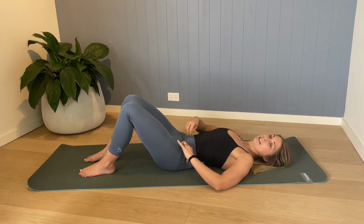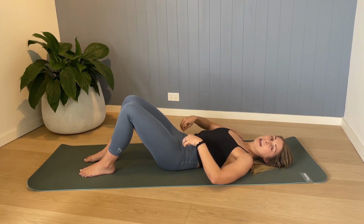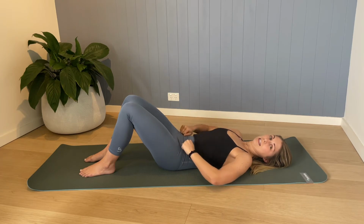Have a go of trying to draw your belly button in and seeing if you feel that tightening happening. The other cue that we can use here, if you're not feeling anything working there, is instead of imagining drawing that belly button in, is imagining we're trying to tighten up a belt. So feeling that those two pelvis bones at the front are being drawn in together.